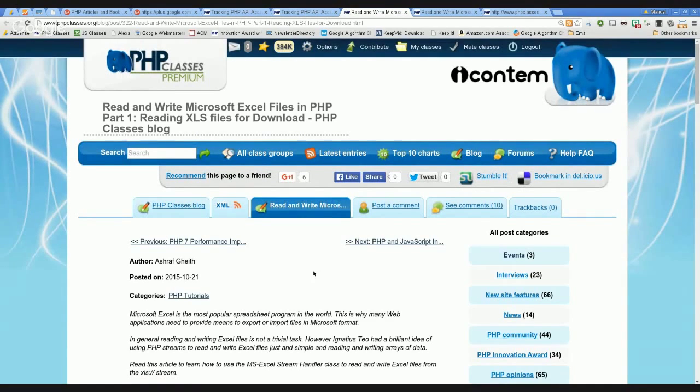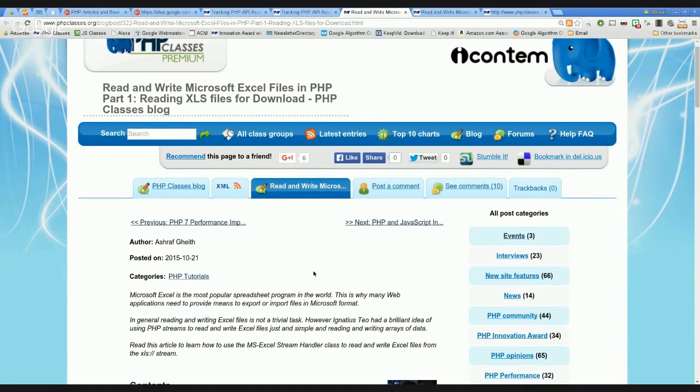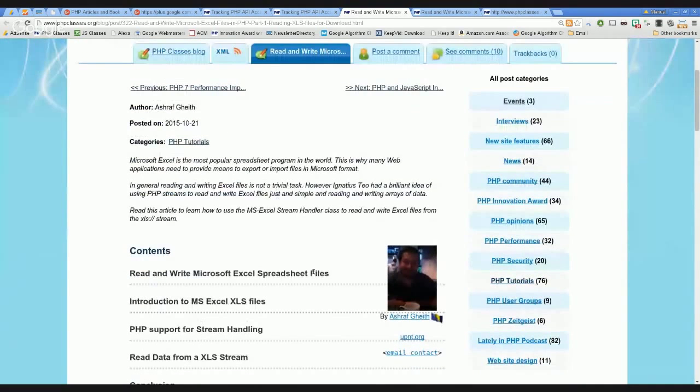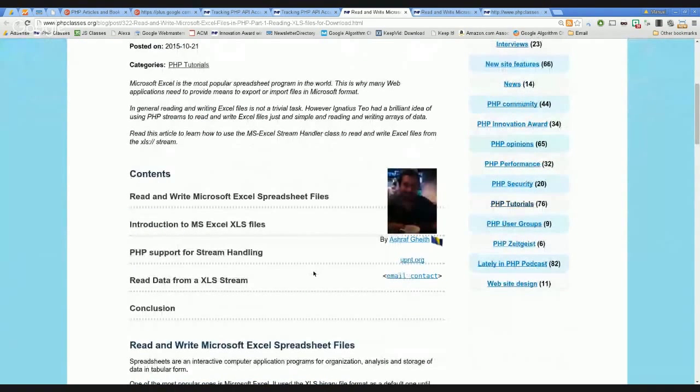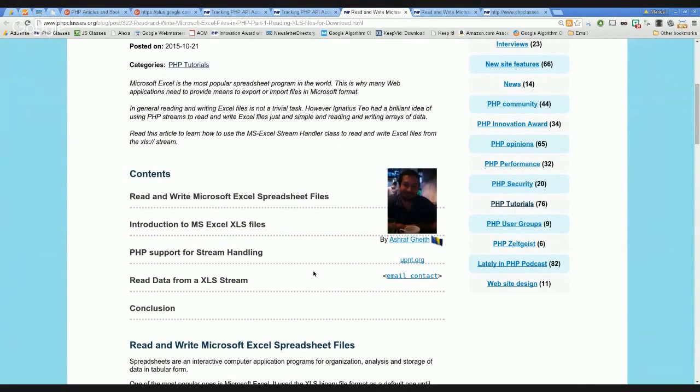We mentioned already the possibility to write Microsoft Word DOCX files using HTML, and another article also by Ashraf Gaith presents now a solution to actually generate Excel spreadsheet files, which is even more complex. Yeah, and actually serve them for download.